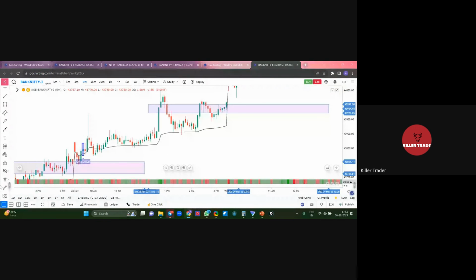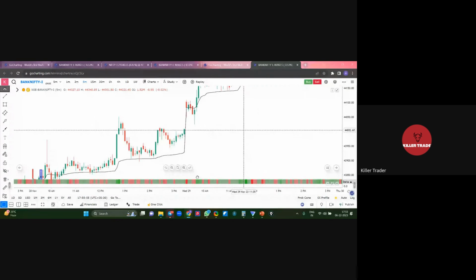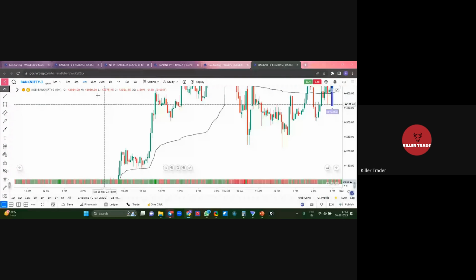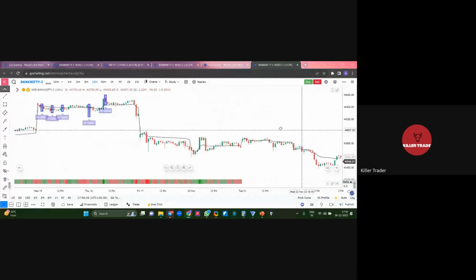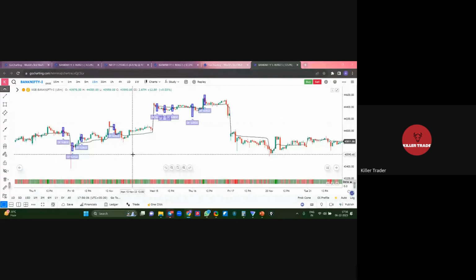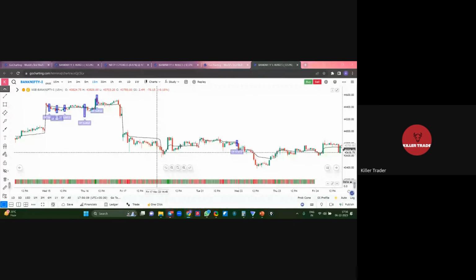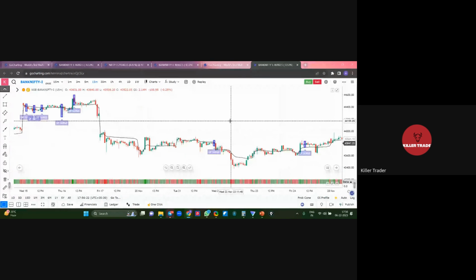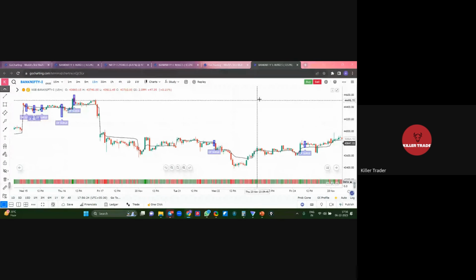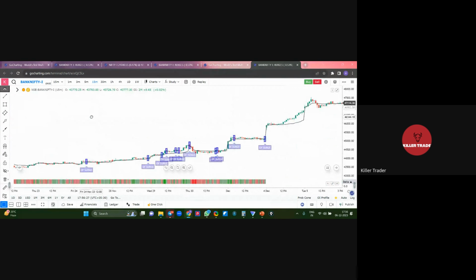Now, let's go to 15 minutes time frame, for example. You can literally pick any day and go to 15 minutes time frame. For example, this was a sideways day where it was very difficult to interpret even using surge. This is on Wednesday. You have three surges, and this is on Thursday. Let me explain. Now, how do you use surge on 15 minutes basis? You can use it both on 5 and on 15.